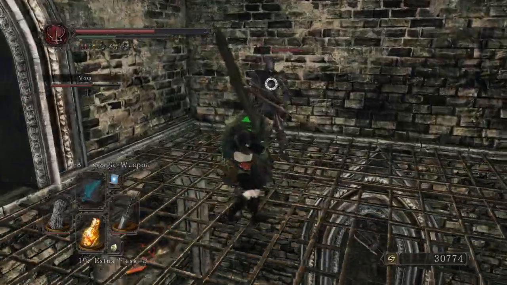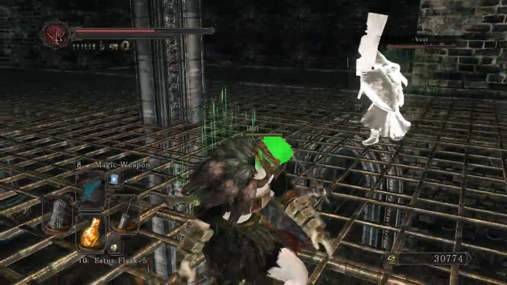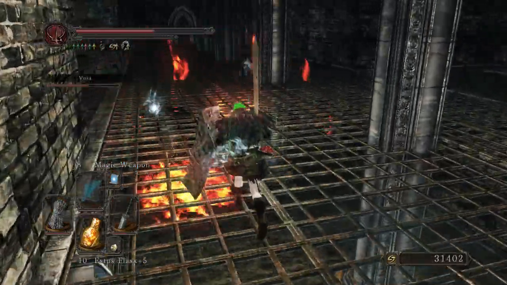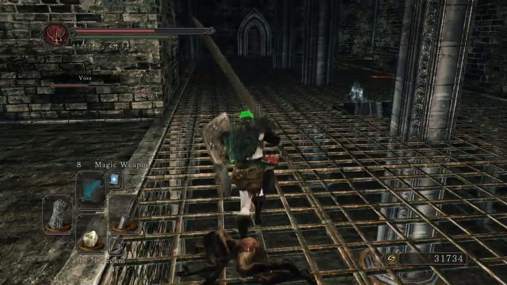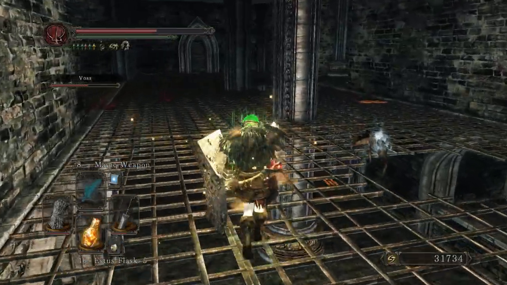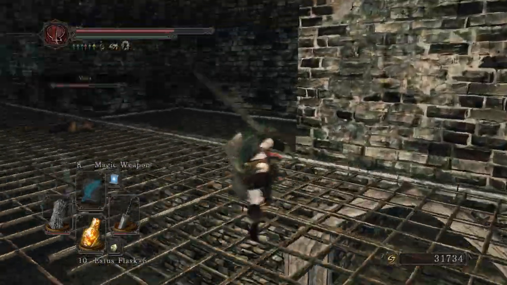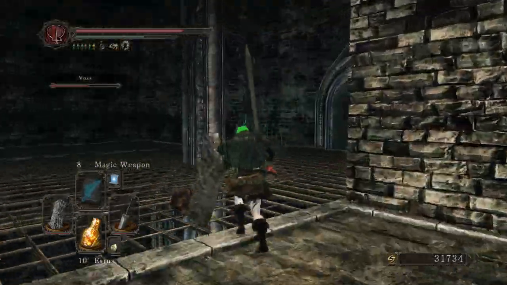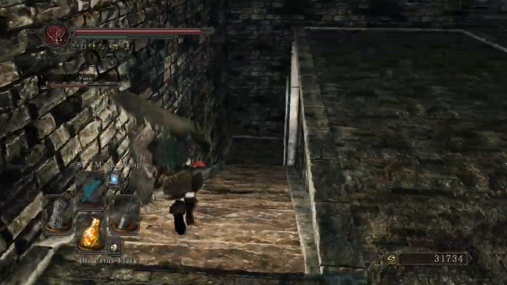And we could continue right along to the boss if we go the rest of the way down the hallway on my right there. But there are some more treasures to obtain, so let's not be in too much of a hurry. Free repair powder is always welcome. Now then, let us descend the stairway over here.